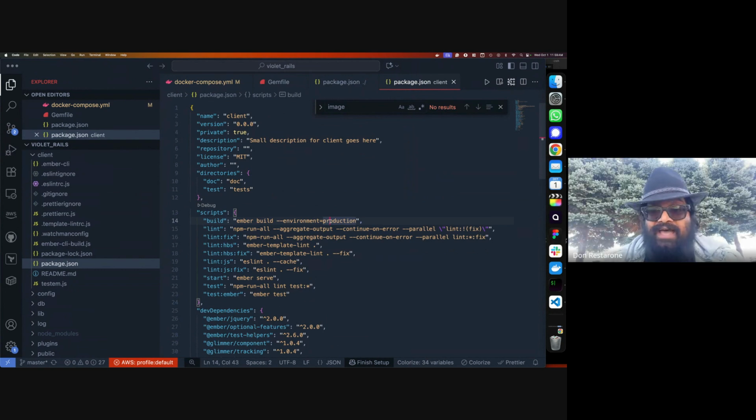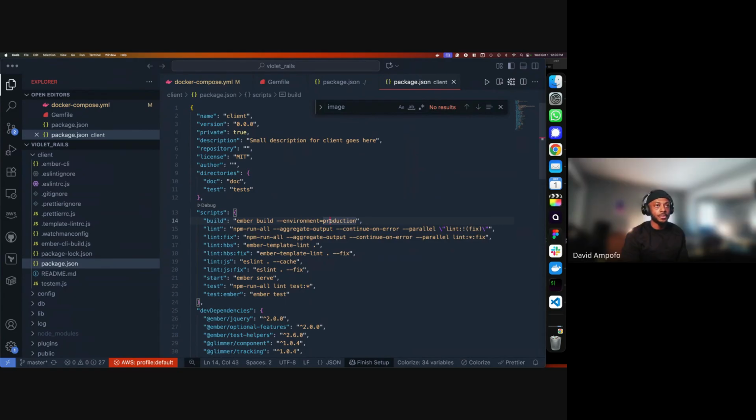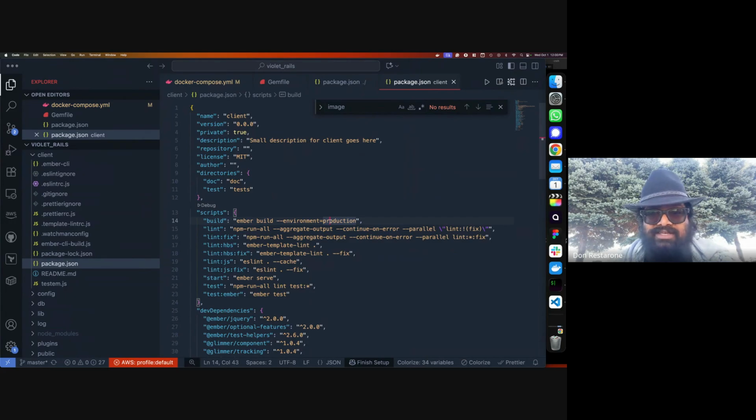Yeah, so that is managed through the server. As far as the front end is concerned, it's always going to be running in production mode. But the back end is going to know if it's in staging, production, or test. And that's managed through, if you search for Command P, .env.